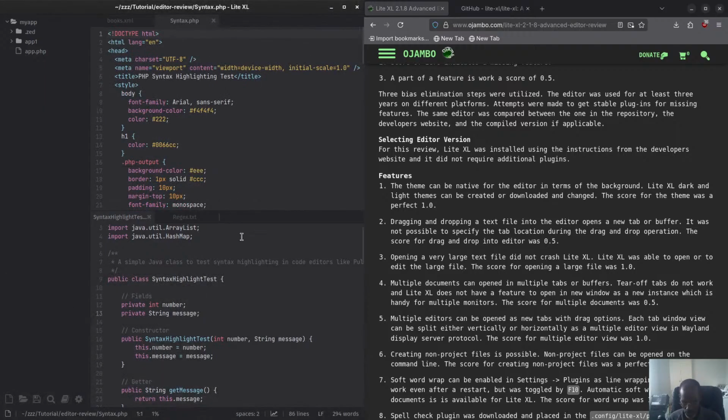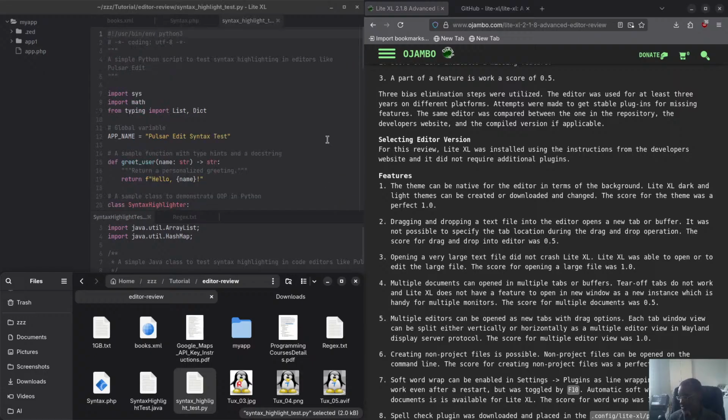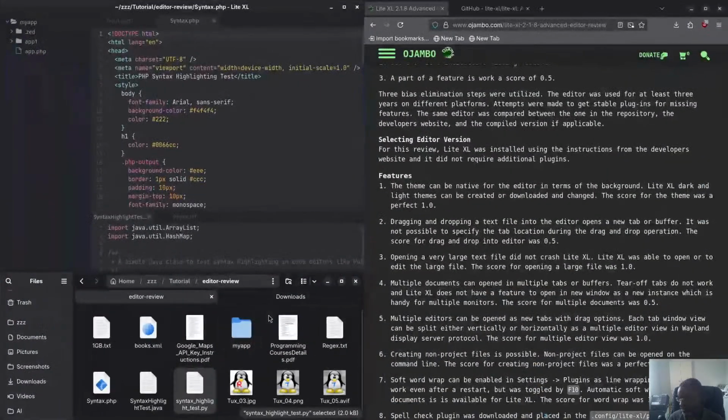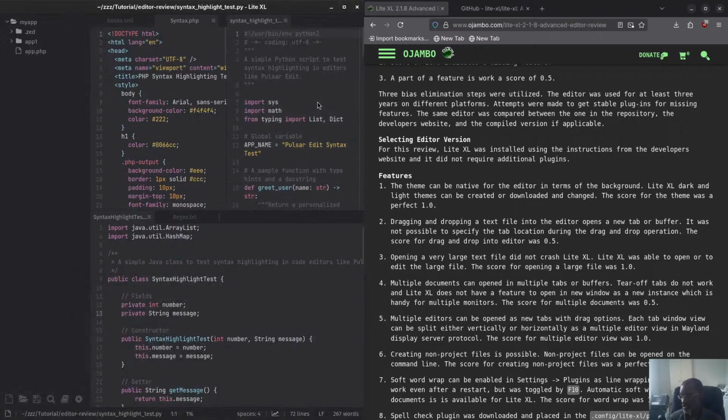I'm going to close Python. I want to try something. Oh yeah, I can't do it. You guys already see it. If I want to drag it to half the screen, that part doesn't work. I have to first drag it in here. For example, if I want to drag it to the right side, it doesn't work. Actually, let me try it, because some text editors are a little weird. I think sometimes you have to drag it right to the top. For example, if I want to put it here in the middle, that doesn't work. So first you have to drag it there, and then you can drag it where you want after that. So that's why that got only a half score, not a perfect one.